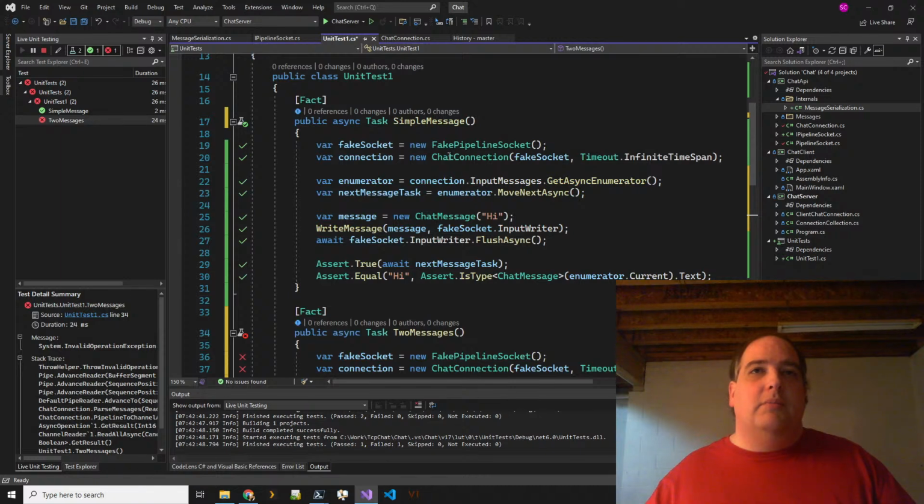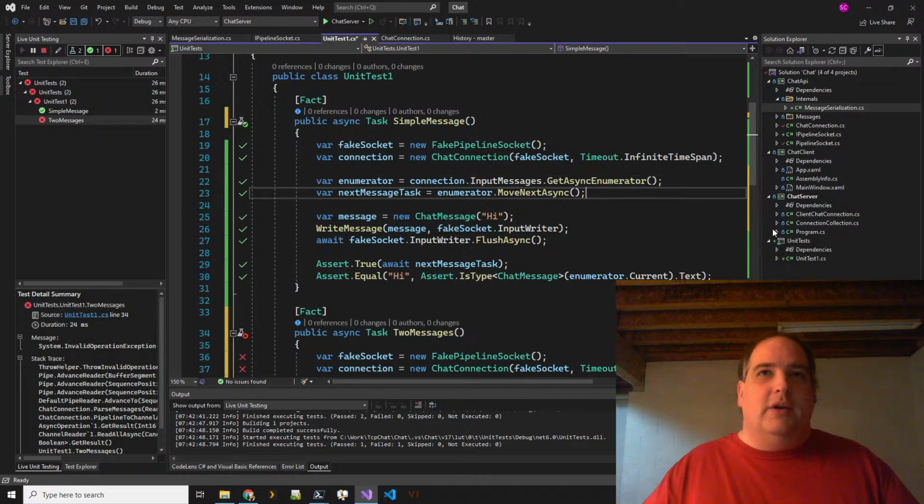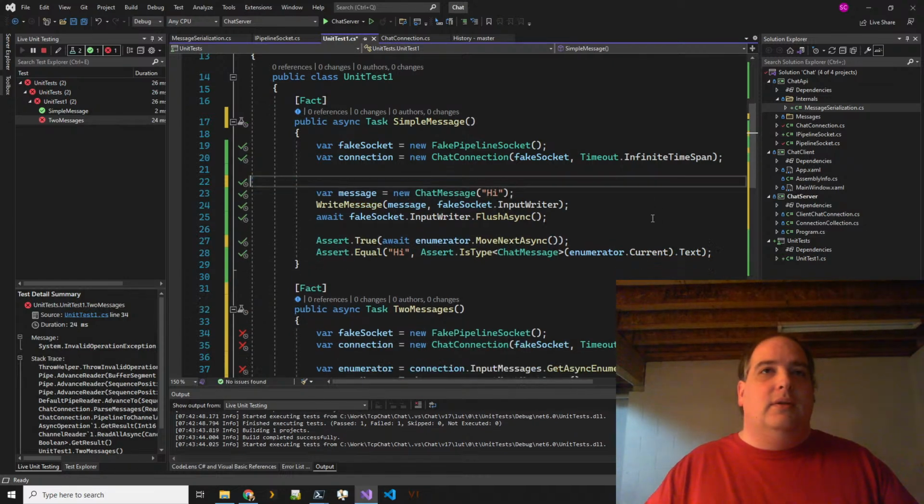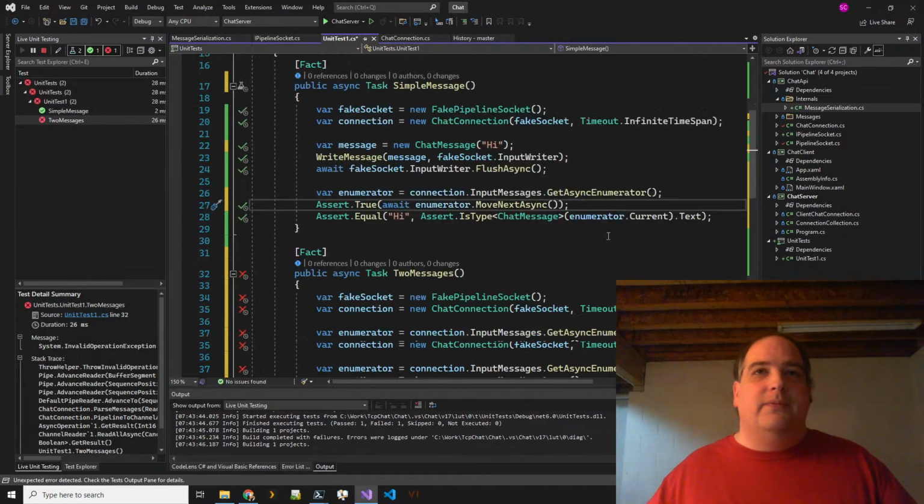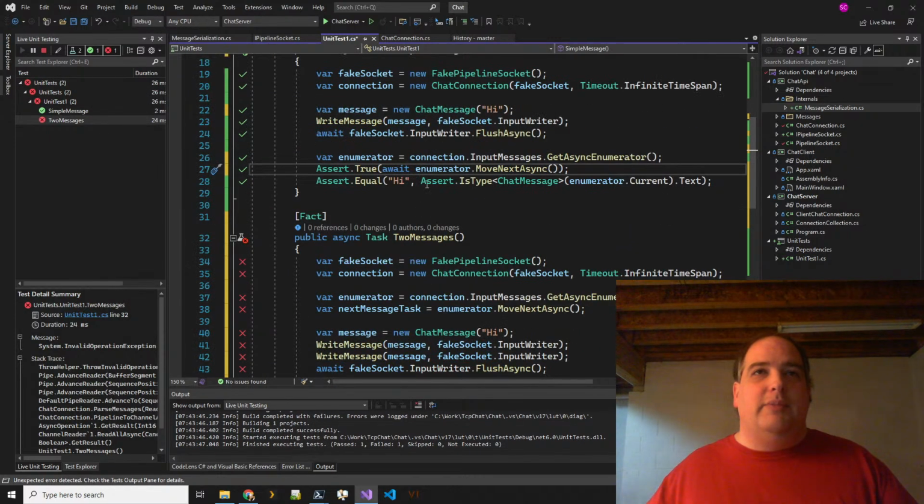Our test isn't even quite complete. I might want to clean this up a little bit. So we've got our enumerator. Instead of breaking this out into a separate task, because we don't actually need to start this up here since we have an enumerator, I'm just going to move all this down here. That still passes.